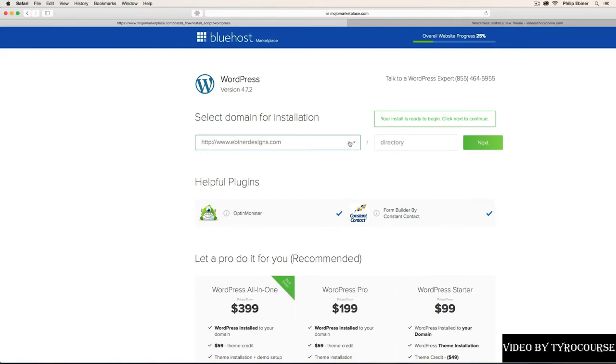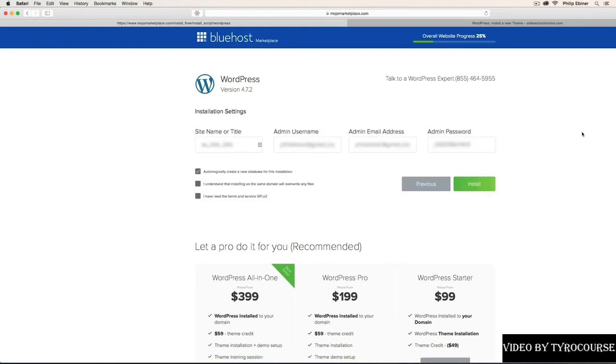Select that domain, leave the directory empty unless you want it to point to a separate website. So if you typed in home, for example, then when you go to ebnerdesigns.com, it would take you to ebnerdesigns.com/home. So leave it blank so people can get straight to that domain name. Click Next, and then it will show you your admin username, email address, and password.